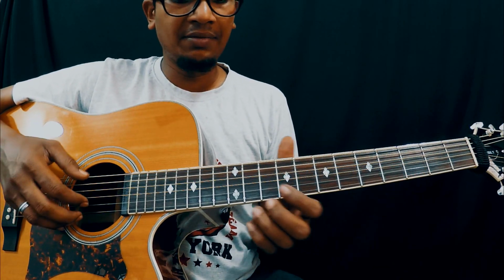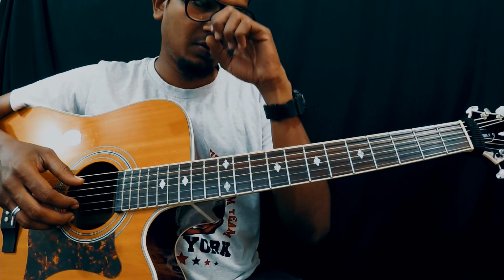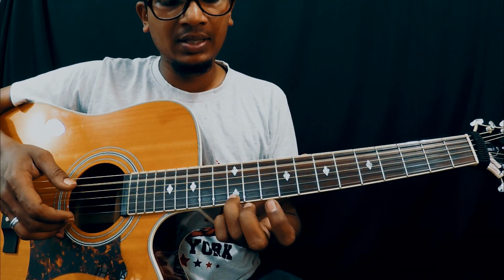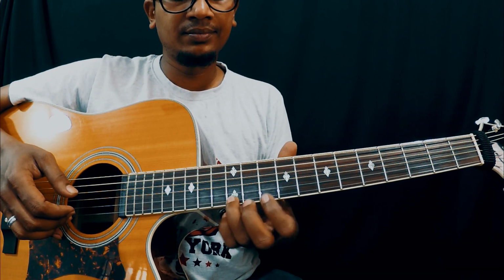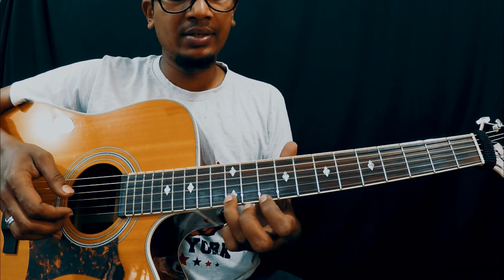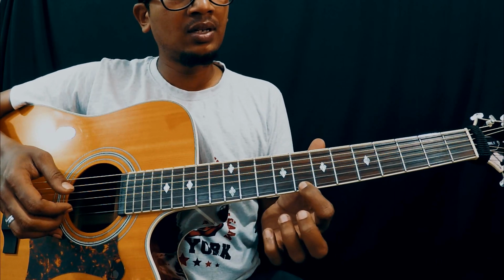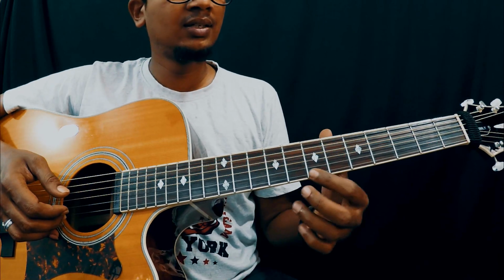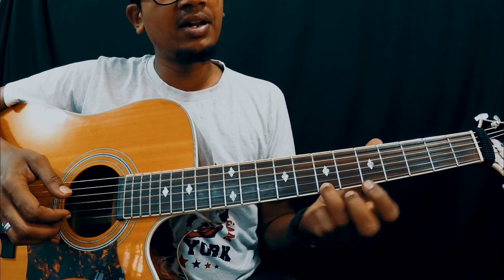Without any slide we can do this, but it's always advisable to practice the slide, and you can give added flavors to that. So 5th string and then 12, 10 on the 1st string. So 12, 10, 12, 10, 12, 10, 12, 10. And then it's 8th, and then followed by 7 and 5.